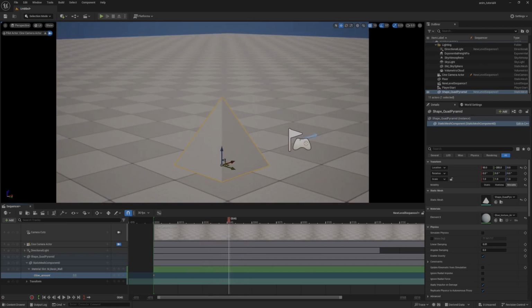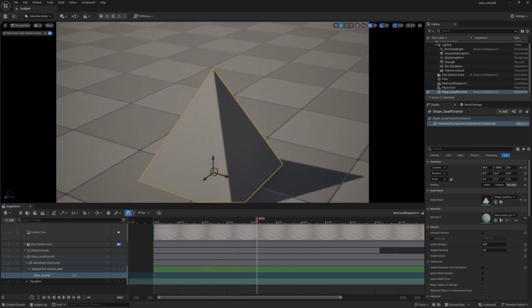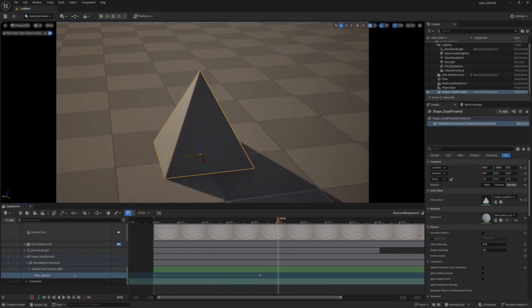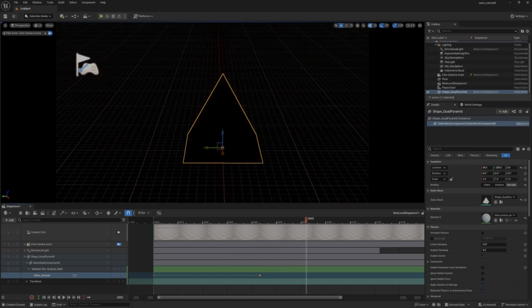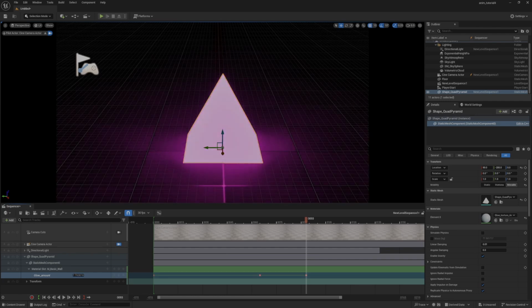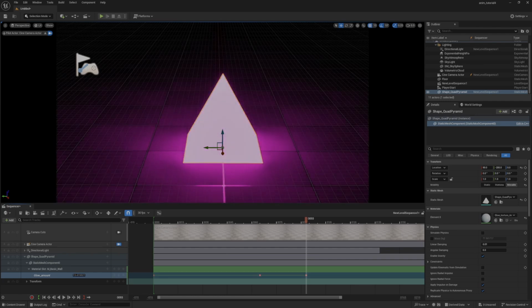Okay. So when it starts to get dark, like right there, we'll start making it glow. Actually, no, when it starts to get dark, we want it set to 0. And then it'll start glowing when I get to there. And we can just go ahead and change this value and it'll automatically make a keyframe. And bam, it's emitting.